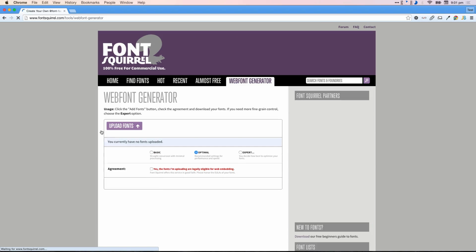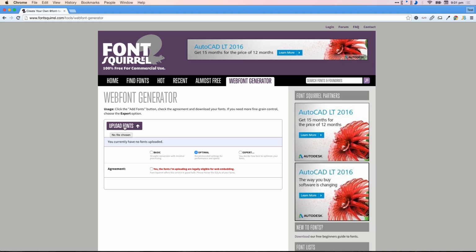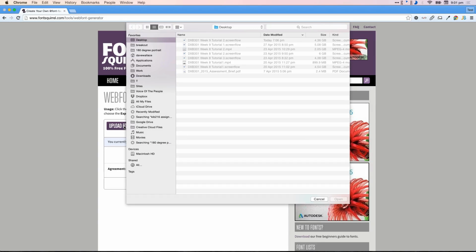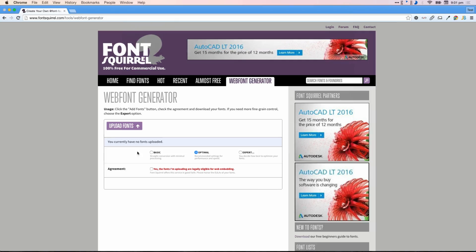What you do is you've got your own font, you upload it, so you just select the font file in whatever format that you have, and then you select a bunch of options and it will convert that for you, create those different file formats for the font, and also create that stylesheet.css for you with the font face declarations. Then it will allow you to download that as the same type of font kit that we downloaded the other one for. So if you've got a font, you can generate a Font Squirrel web font kit with this section here.